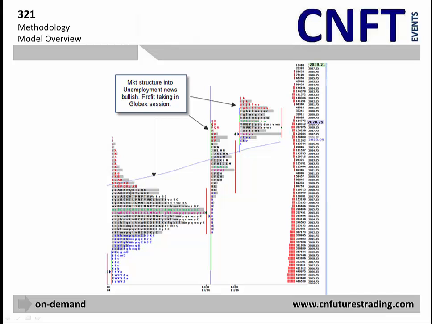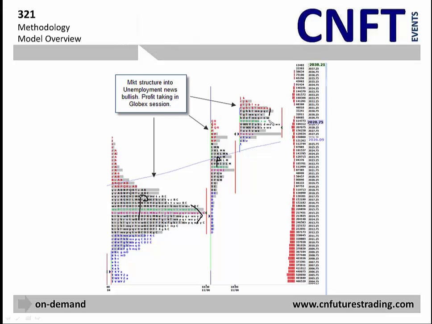Okay, coming into the unemployment news, we have a very, very strong P here. Got to move kind of out of the middle. We've got a P into the close. And in the overnight session, on Thursday's close, we said look for some profit taking in the overnight session. It'll be a little higher, but we'll see some profit taking.